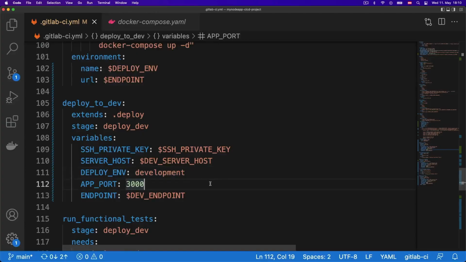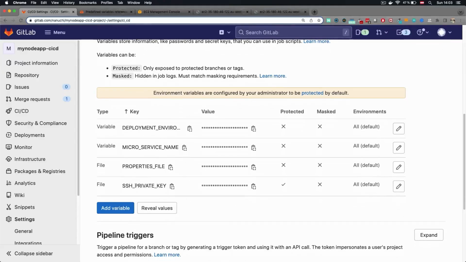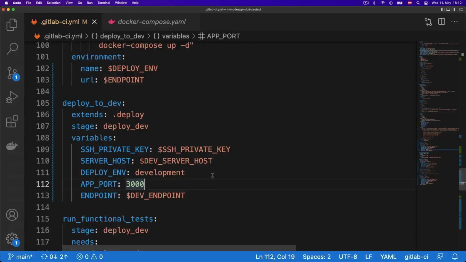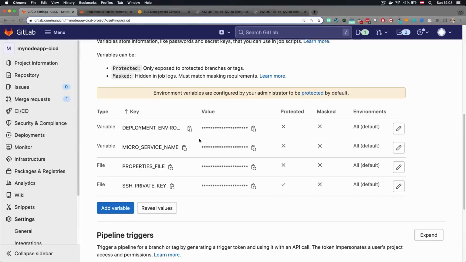We have one final issue with this configuration, and that is specific to a variable of file type. Remember that we created this SSH private key variable as a file type variable, right? And you also remember when we echoed the variable value, this actually gives us a path to a temporary file which has the contents of this SSH private key. So this gives us the location of the file on the GitLab runner server.